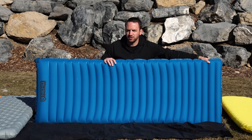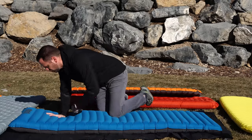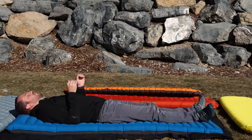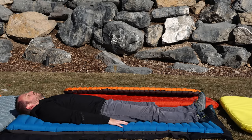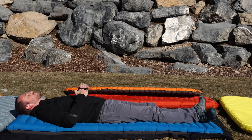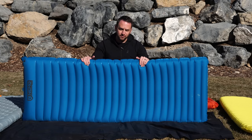Your feet don't need a lot of support, but you still get the insulation value you need. I love laying on this thing — just so comfortable. Already, just laying on this as opposed to the X-Lite, it's way more supportive, way more comfortable. The baffles really do cradle your body and it feels like your bed at home. You don't feel the baffles pushing against you the way you do with the X-Lite. The Quasar is a fantastic option for really good quality sleep in the backcountry.